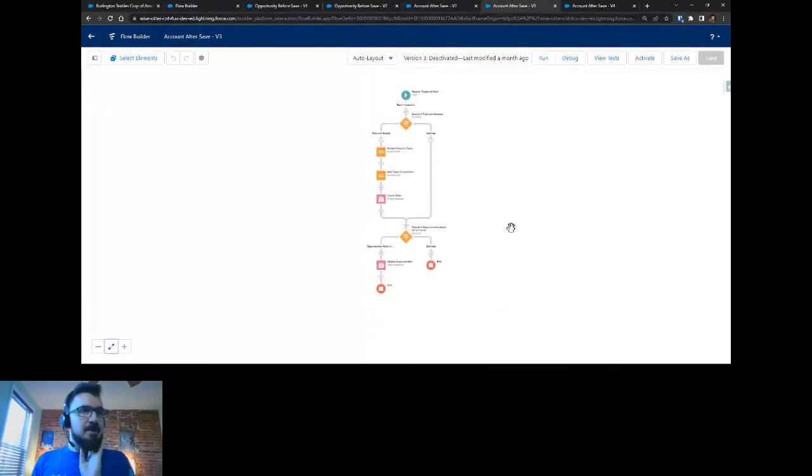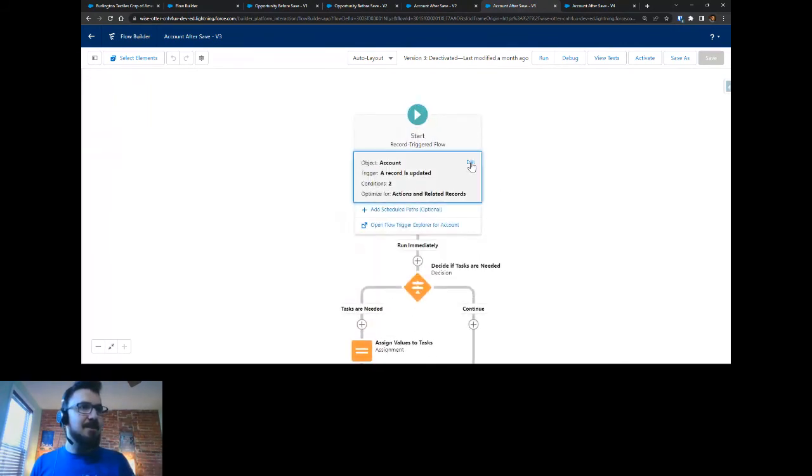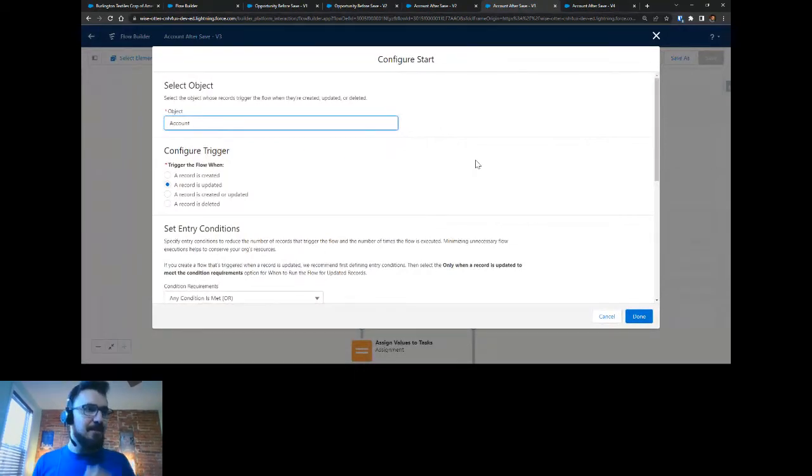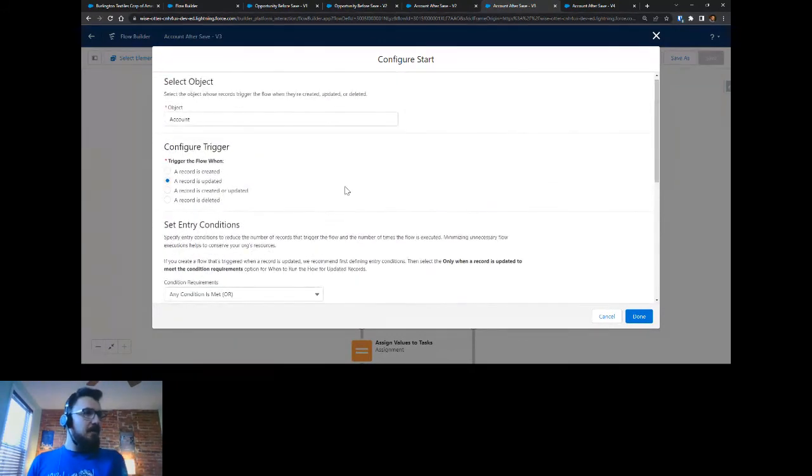So let's take a look at how we would do that. And in here, it brings up a very hot topic of should I do this in one flow or multiple flows? And if you attend my session tomorrow, we can argue about that the entire time. I have a little bit of data that I've done some performance testing to see what the impact is of setting up automation in one flow versus multiple flows. That's tomorrow's session. Here's the teaser of me going down this path where I'm putting all of it in one flow here with a couple of decisions. So this configuration is going to solve for both of these after save requirements that we have. Still running on account when a record is updated.